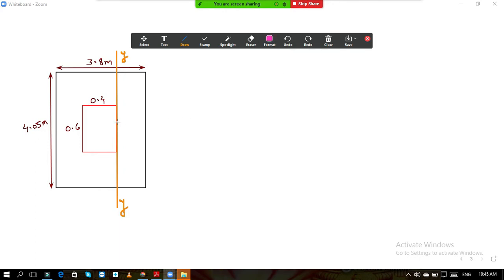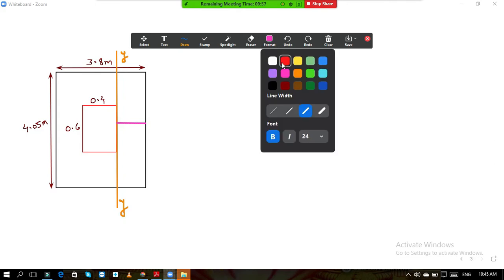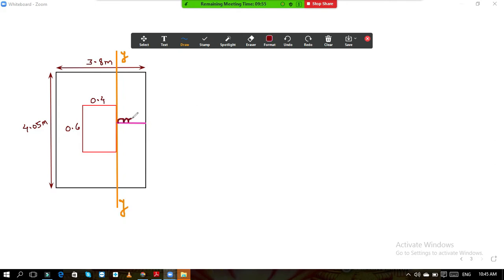Okay, so this distance will become our span, and on this distance we will calculate the UDL which is coming on this distance. About y we are calculating, so let us assume that this length is Ly and this UDL is Wy. So we will calculate our bending moment along y direction. It will be Wy into Ly, that is W into L effective, so it is WL square by 2. Our main job is to calculate this Wy because Ly is already known to us.